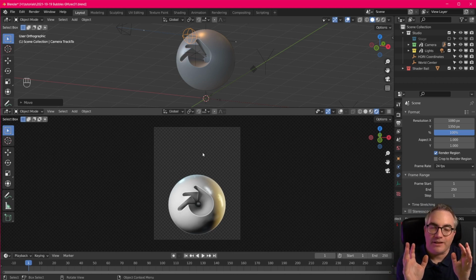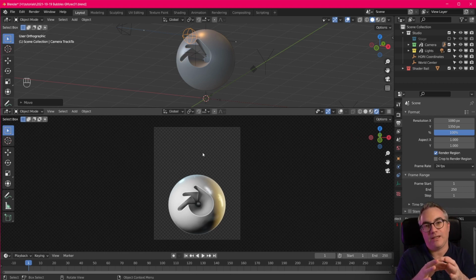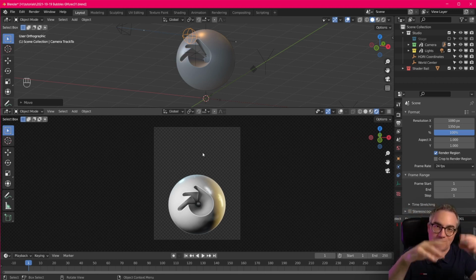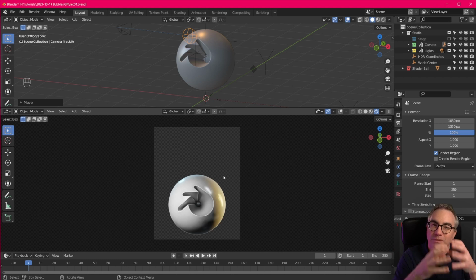So by the way, this entire idea is based on a video that I made here on the channel a while back, which was called Beam Me Up, and it was very popular at the time. That was done with animation nodes, and it was based on the faces of the geometry. So we kind of took apart an object into its faces and then made those faces fly up like Beam Me Up. So I wanted to recreate that, but in geometry nodes at the moment, at least, we cannot manipulate faces at all, basically. Or at least I don't know how to, I couldn't figure it out. So instead I thought, well, if we can't take the faces and animate them, how about we just create something else? We take the mesh, we sort of dissolve the mesh and create bubbles and make the bubbles float up, right? So that's what we're gonna do now.